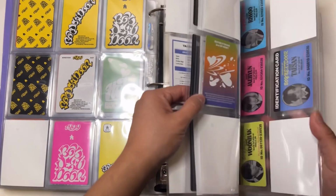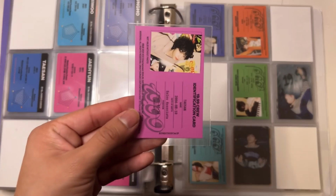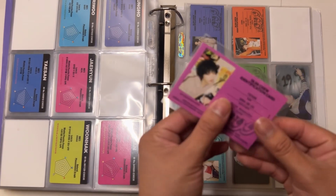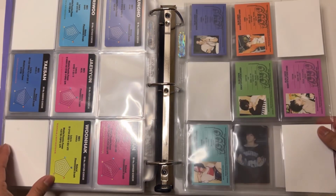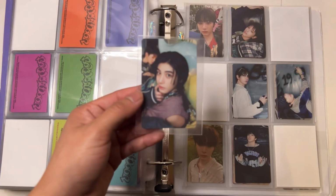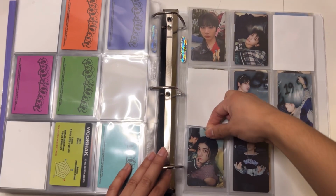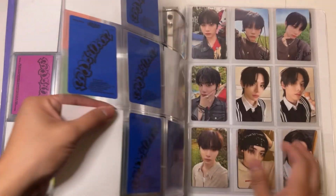And then for this page, we do have this Taesan ID. It's gonna go on this page. He's gonna go here. Oh, he's backwards. Whoops. So I just need Woonhak. For this page, I do have this Lihan that will go here, and he will go down here. So for this page, I'm just missing Sungho. Okay, so then that's it for this page.